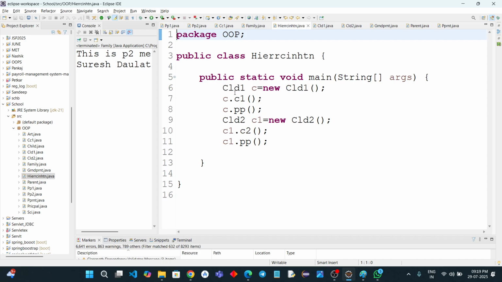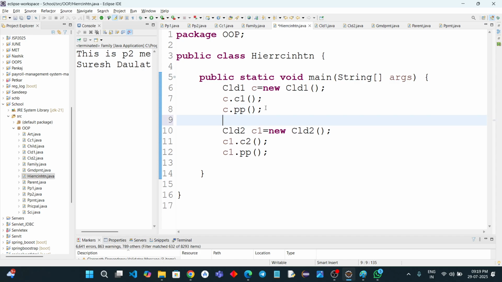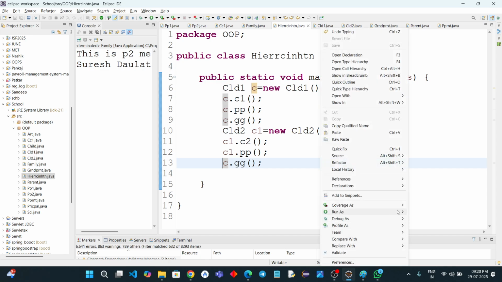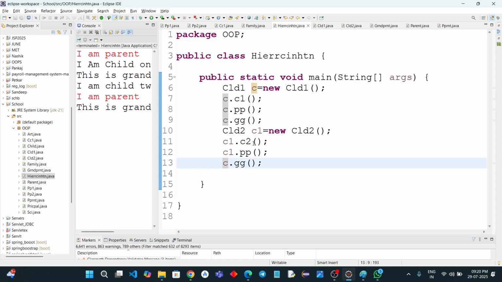Hierarchical. Now, child is calling a child method and the parent method, but the parent is inheriting which grandparents? So with the help of child, we are now able to call the grandparents as well. So hierarchical plus multi-level is known as a hybrid inheritance.